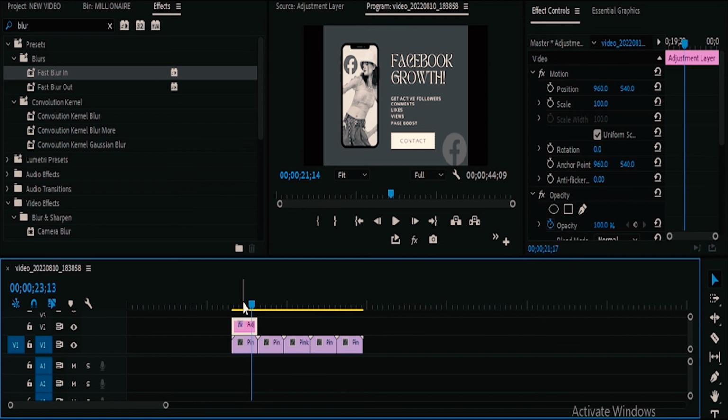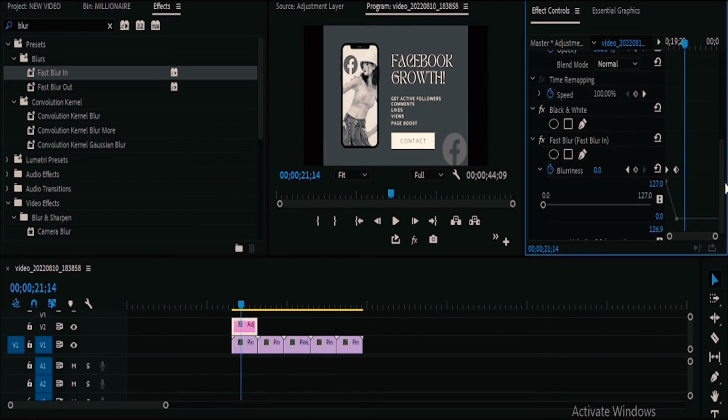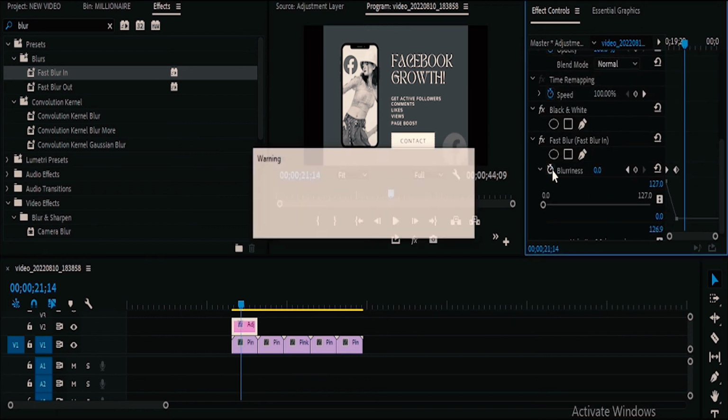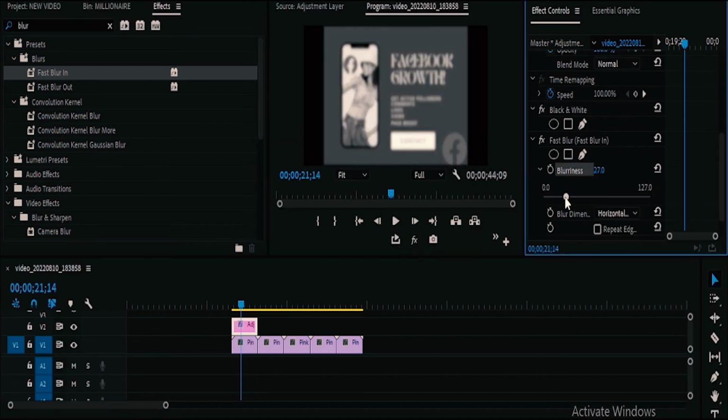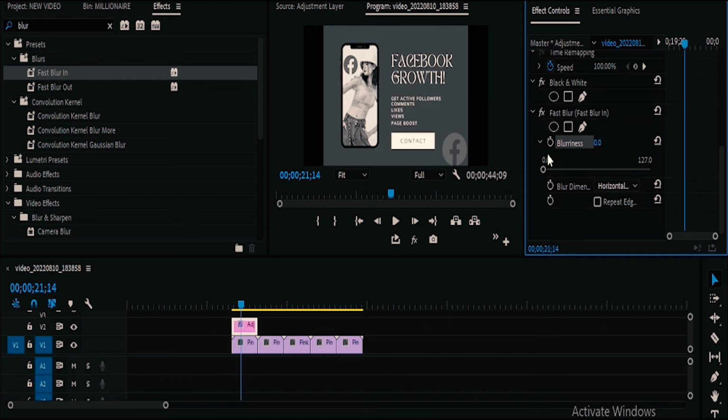Now once I come to settings, I tweak the blurriness to make it active. Now see, it's now active.